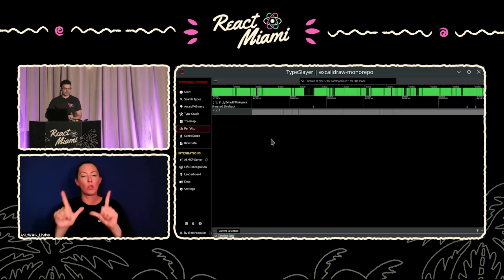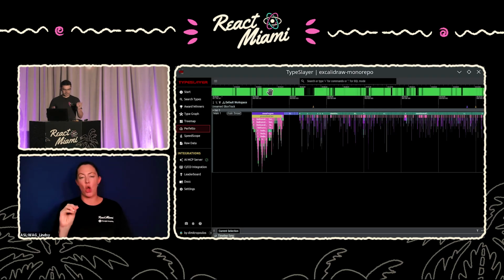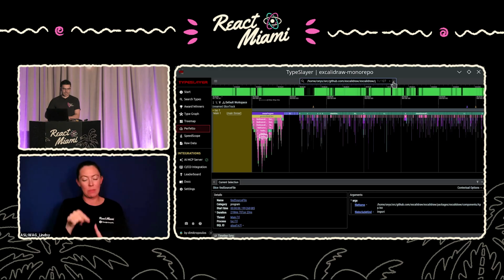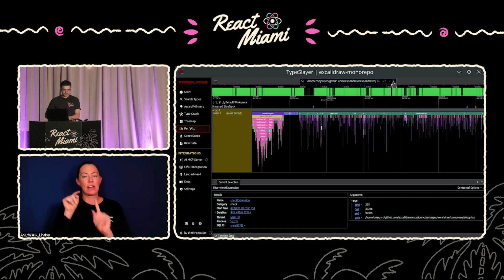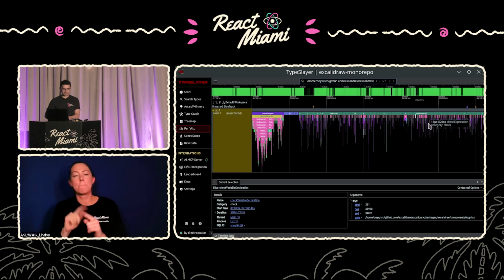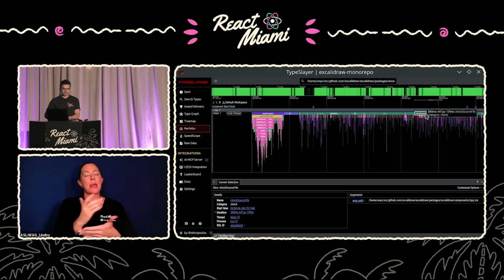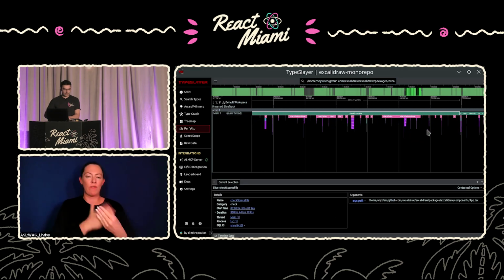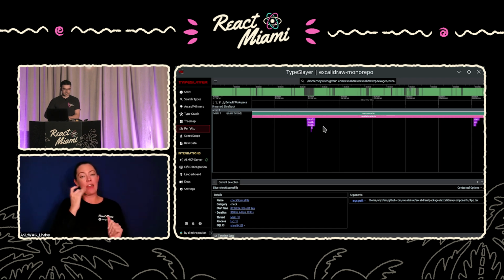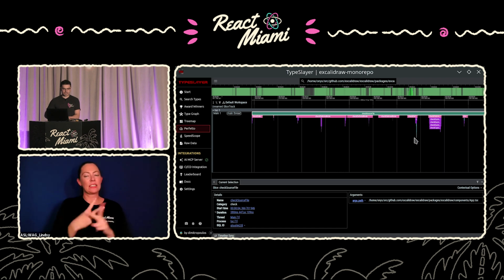Perfetto is a well-known tool for this. And I bundled it in here. So I can search this particular file name, and then I can go look for that particular file. It's included in a couple other files, too. And then here we have it. So you see that it's this big section here, create source files. So these are all different source files. And we can go to some of them and then try to see if we can find a particular type that we can trace back to the Excalidraw code base.